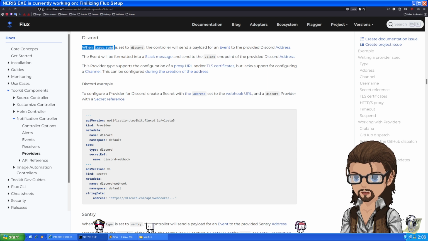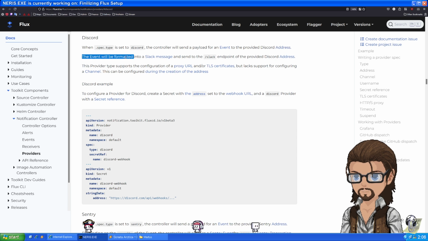So I would need the provider, notification provider. Controller will send a payload for an event to the provided Discord address. The event will be formatted into a Slack message and sent to the Slack endpoint of the provided Discord address.